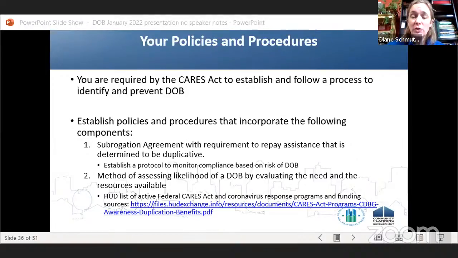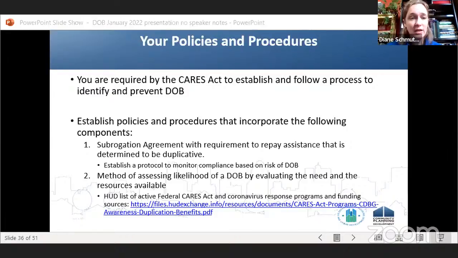You want to include in your policies and procedures a method of assessing the likelihood of a duplication of benefits by evaluating the need and the resources available. So I have a link here. We have put together, it's a little more than a year old, a list of federal CARES Act and coronavirus response programs and funding sources within the federal government.